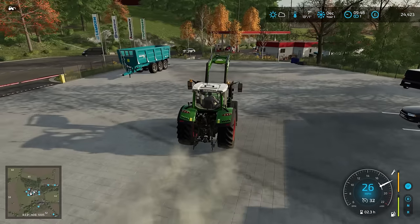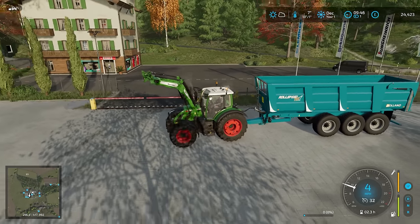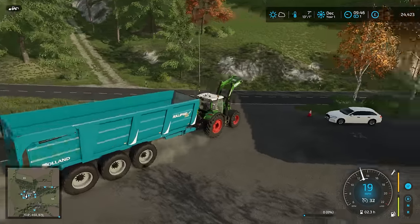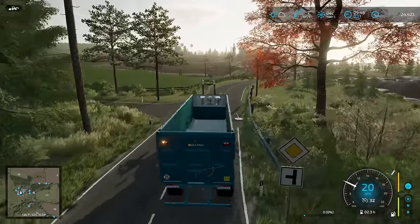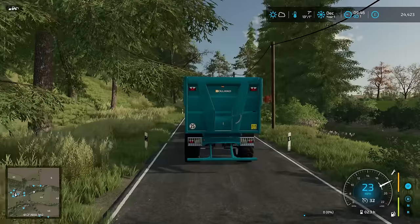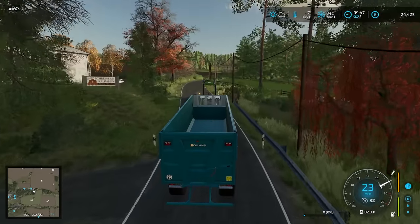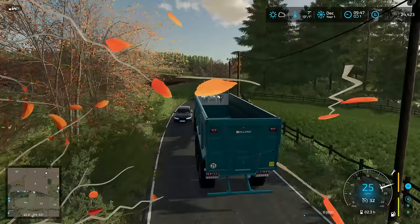Wow, that is big. Hopefully we can pull it up the hill — if not, we can get a bigger tractor in the future. We have a logging trailer which I'm going to get rid of. We might replace it with a round bale auto stacker. It's got a super bright strobe — absolutely blinding! That's a mega strobe. We'll get back to the field, finish the baling, get the combine returned to the yard, put the combine's contents into the silo, then move on to the next day to sell the dried corn and wheat.